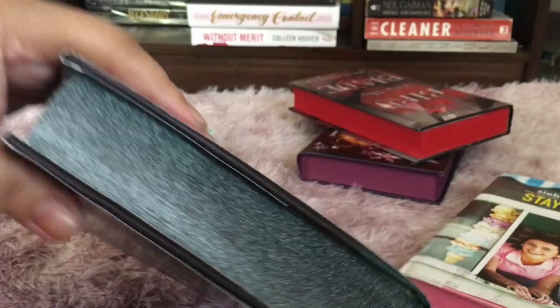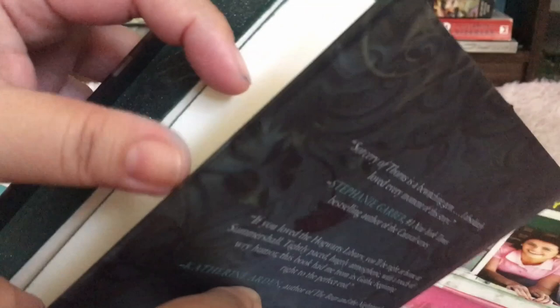Then, dito din sa likod. Probably because hindi ko siya hinawakan ng higpit nung in-sprayhan ko siya. Tapos, medyo marami yung spray ko dito kasi. Ayan. But, I still like it naman. Okay lang siya.